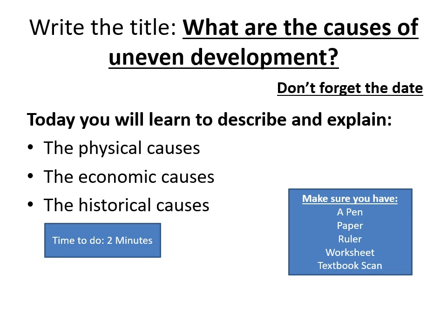Okay, fantastic. So this unit we've been working on is all about development and the idea that there is a development gap. There is uneven development. Not every country in the world is the same level of development. So today is all about a series of causes: physical, natural, economic, to do with money, and historical, to do with things that have happened in the past.